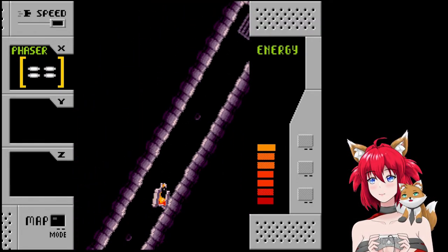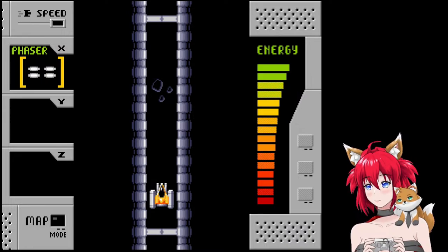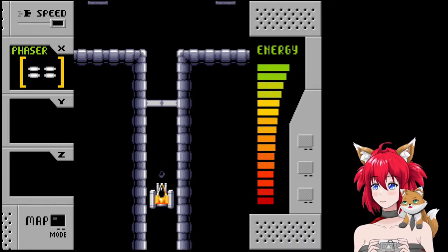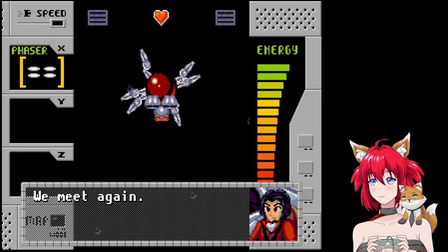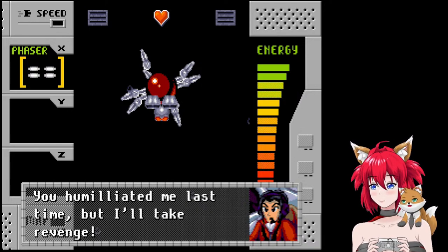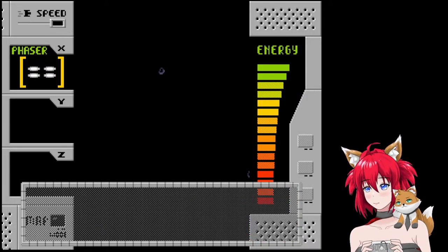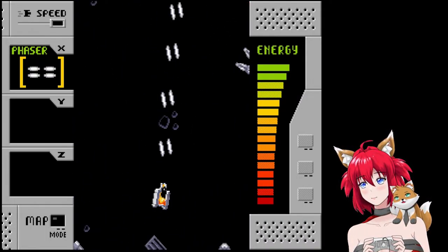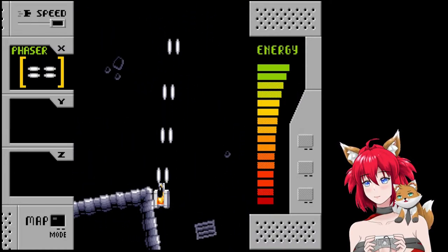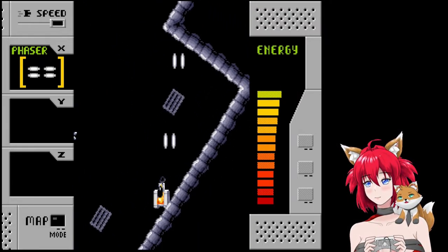It would be so cool if we fight a boss right after this. But we didn't. Okay, now it's probably boss time. It's walking. What is it? We meet again. It's another spider. It's not even a new enemy, but it is a cool enemy. We meet again. You beat me last time, but I'll take revenge. Revenge! We only have the puny weapon. Oops. Should I not pick that up yet? Can we even get anything better? Please? Anything better than this?